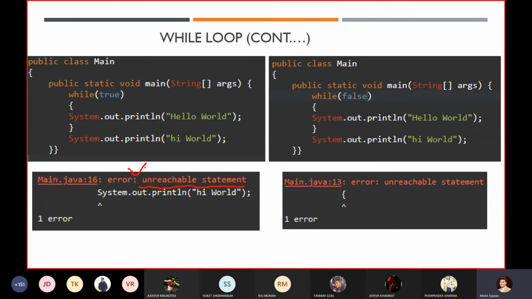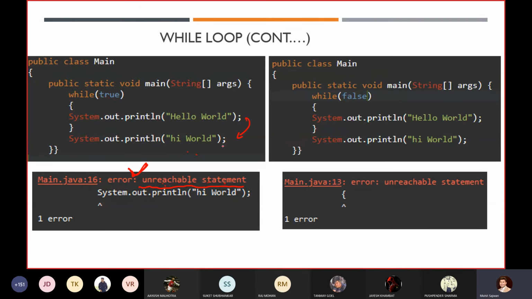Always remember, this concept is very important. Whatever the case, if every time you are getting the true condition, and later on we have written some statement, we will get a compile time error: unreachable statement.